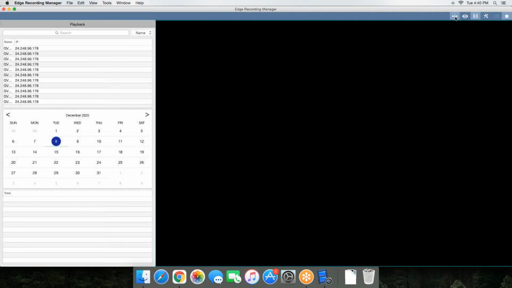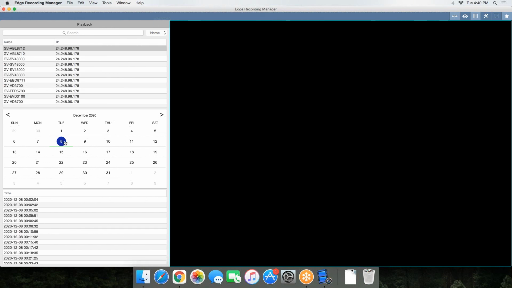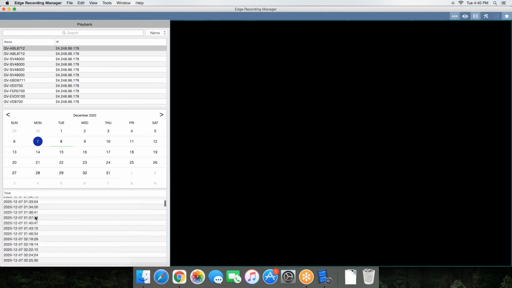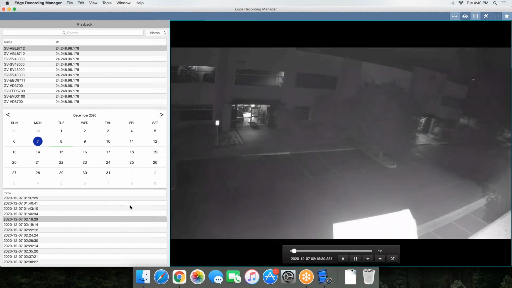To review playback footage, you can click on the film strip icon. And again, you will have a blank grid here. If you would like to bring up your camera list, you would simply click on the controller list there, and you'll have all of your cameras listed on the left. If you click on a camera, it's going to, by default, bring in the video recordings for that day. Or if you wanted to click on a previous day, you just click on it on the calendar and you will have all of your motion events here. You can double click on one of your motion events and it will play back that clip for you.